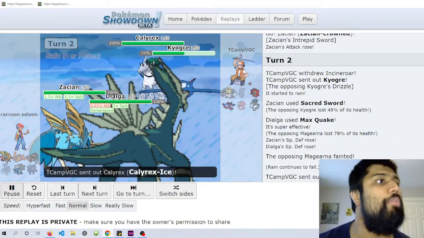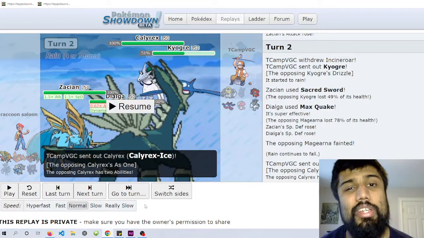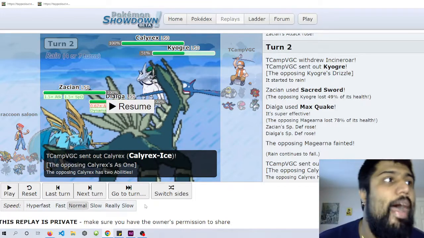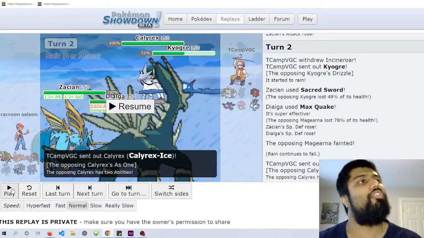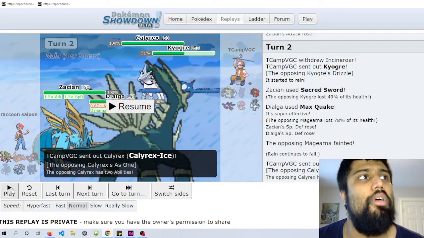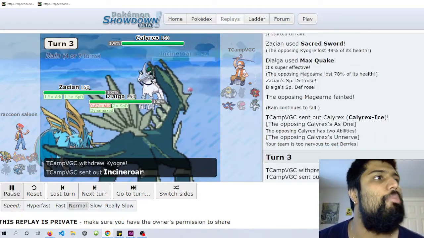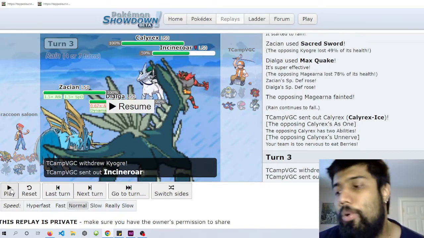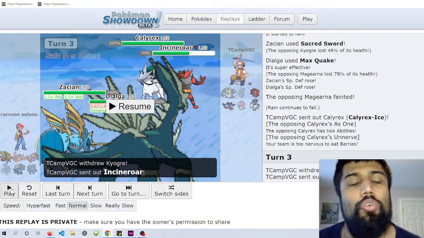Because now we have +2 special defense versus a Kyogre, and this Calyrex really not going to be able to do too much into Dialga, and more importantly, my item hasn't been revealed yet. And so now this is a little bit of a tricky turn, right? And this is a pretty big turn. I think this is the important turn. And so my thought process is they're going to switch out into Incineroar. And so I have a couple options, right? I can double up into the Calyrex. I can try and spread damage or do whatever.